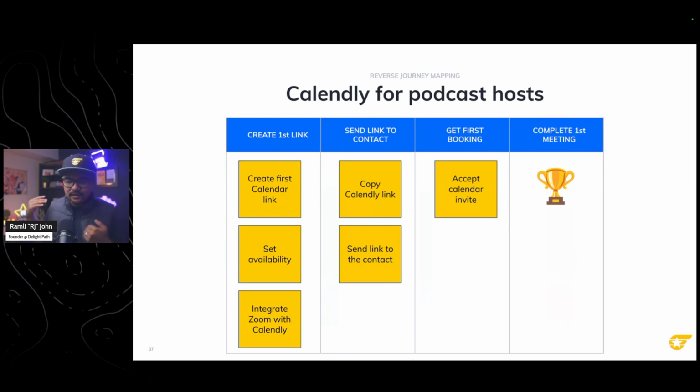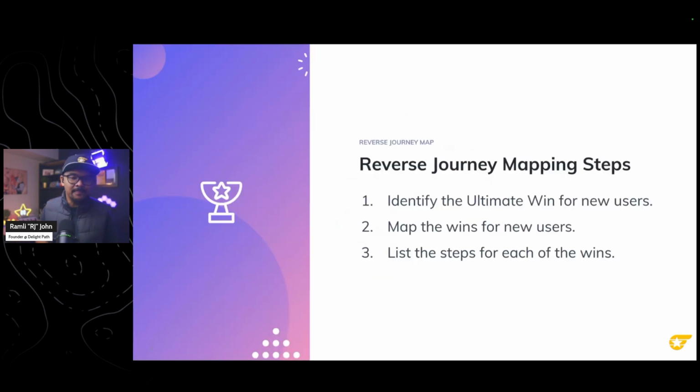I keep reiterating this, but this process doesn't just apply to B2B or B2C. It is really about process optimization. And that's what onboarding is really about: you're improving the process that it takes and thinking through every single step. Is this step necessary to get them to that win? And that is the 3 steps to this reverse journey mapping framework that I have to help teams out. First of all, identify the ultimate win for your customer or your user. What is their end goal? What is their desired outcome? Second is figuring out all the wins along the way. What are milestone moments, things that you can celebrate with your customer, that you can drive people towards? And the third is finally listing out the steps that they have to set up, specific features they have to learn, and anything else that they have to do for each of those wins.